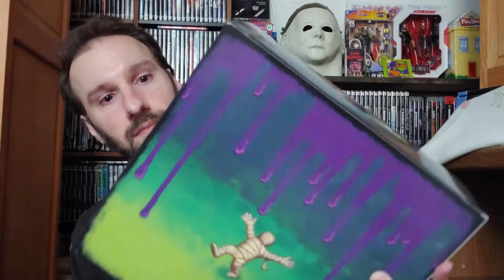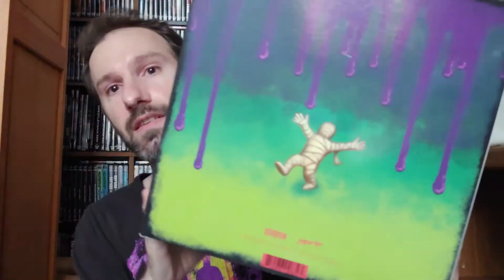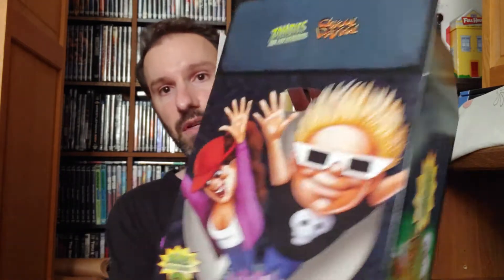I just took the seal off — here's the box. On the side you get Zombies Ate My Neighbors and Ghoul Patrol with a little zombie. There's the back of the box with a little mummy zombie. For those not familiar with this game, it's a top-view type game where you're walking around trying to save hostages during an apocalypse, killing zombies and other enemies. There's even a character similar to Jason Voorhees and nods to other horror icons.